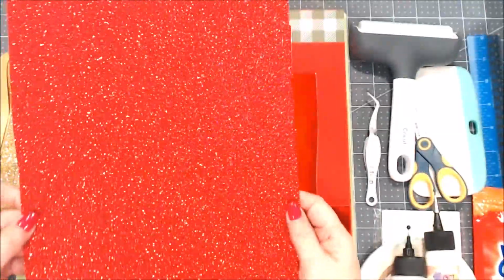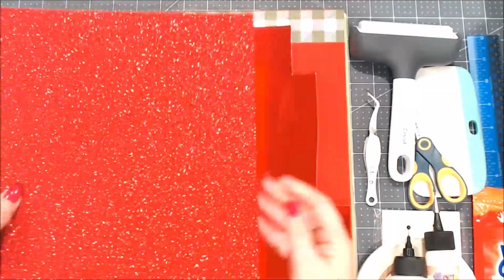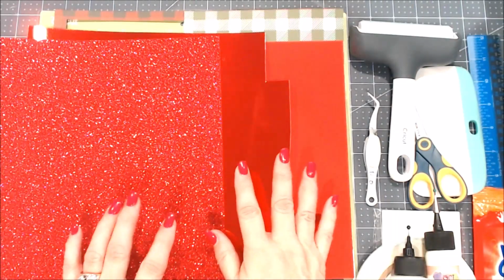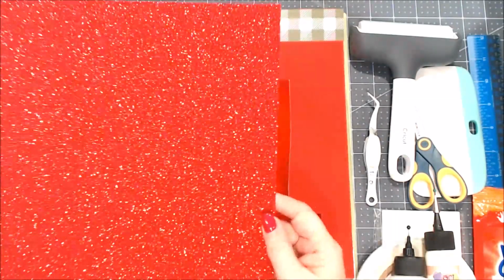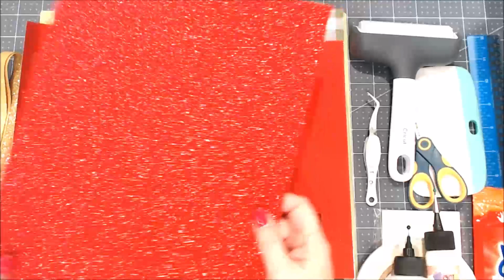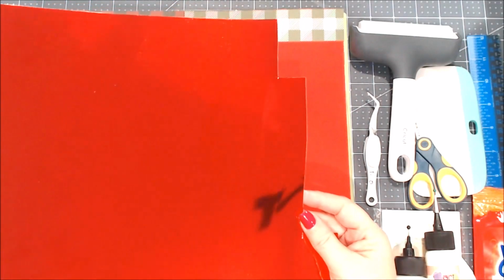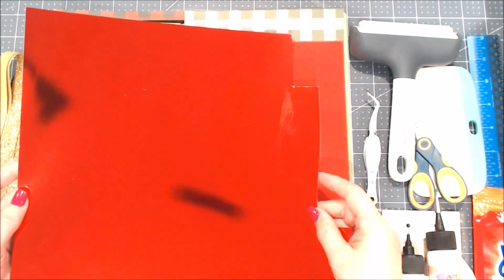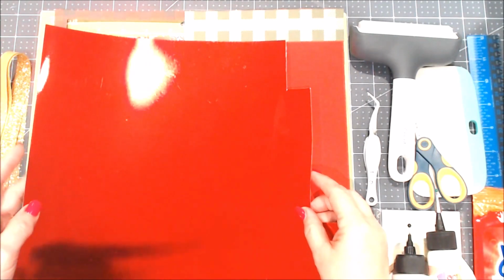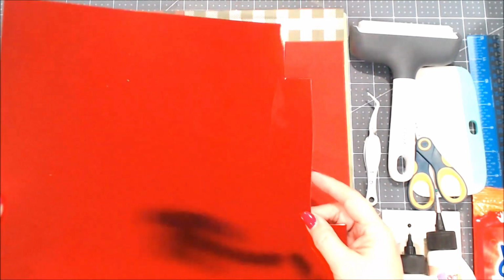Then we have the regular glitter, red glitter, and this one is the ruby red glitter. Now, in the project cut files, there are 3 different shades of red. One of them is going to be the red glitter cardstock, and this is like for the Santa hat and the top for the candy cane, I think. And then I have this beautiful red mirror foil board. It is gorgeous, and the minute I saw this, I'm like, that is going to be Rudolph's nose. So I used it in a couple of places for the berries and for Rudolph's nose, and it's so pretty.